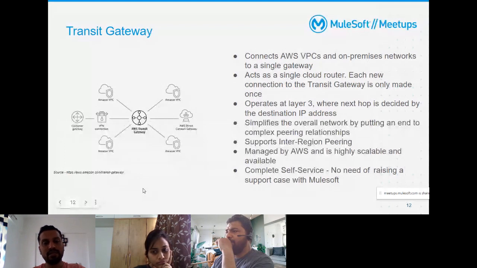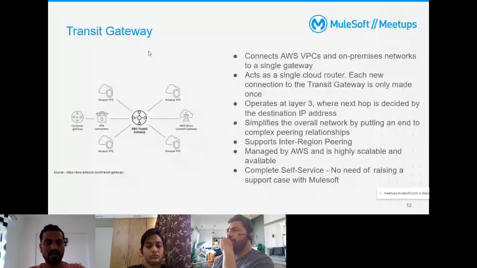Just one peering connection is needed from a transit gateway in one region to the transit gateway in the other region. Then you'll be connected to all the other VPCs and all the other on-premise networks that the second transit gateway is connected to. That is called inter-region peering. Just like we saw VPC peering earlier, this is transit gateway peering, also called inter-region peering.